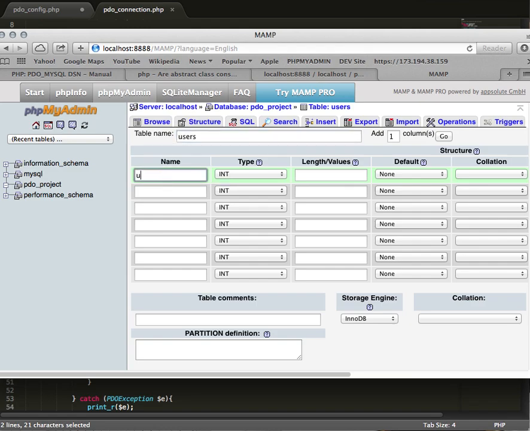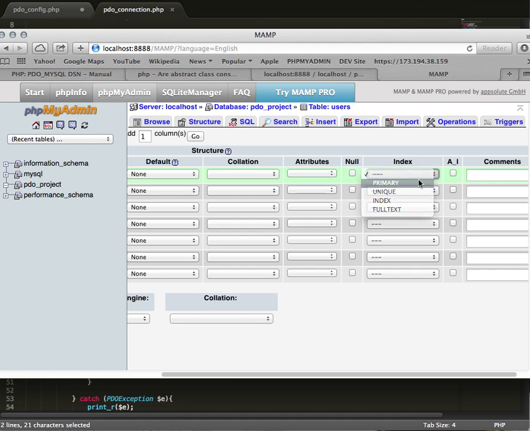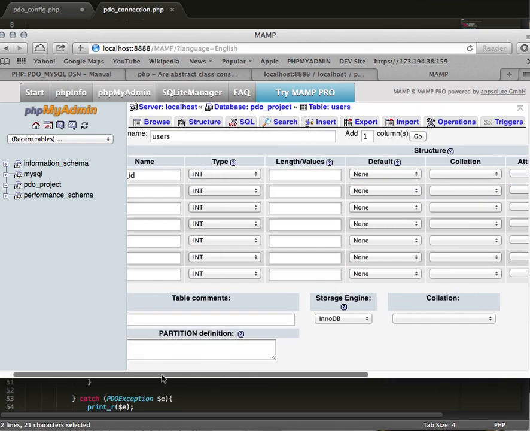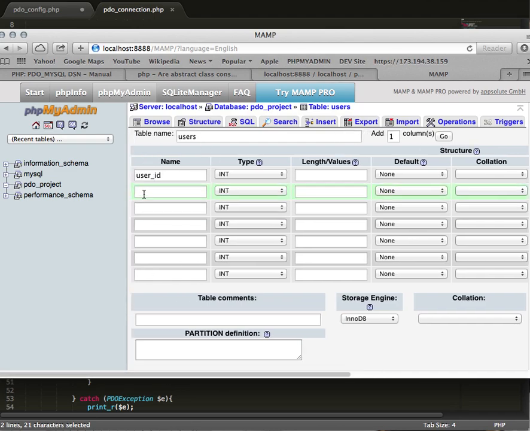And the first one is again user ID, primary, and auto increment. Our second field is first name, last name, email, phone, password, activated.